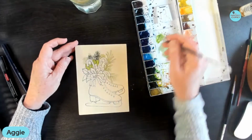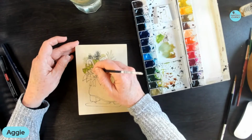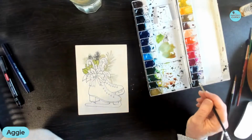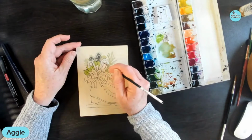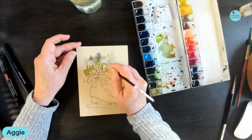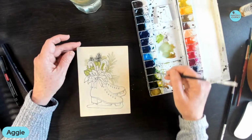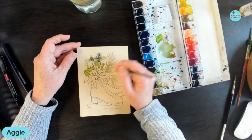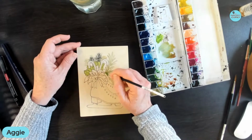Just filling it in. Solid shapes. You probably could just leave them like that, especially if you're going to embellish with glass and resin. Maybe, even though that's not a holly leaf, I'm going to use this green back here. And maybe also for this one.